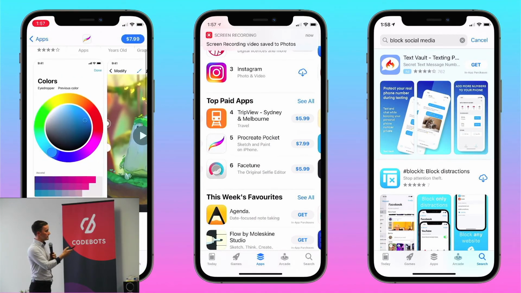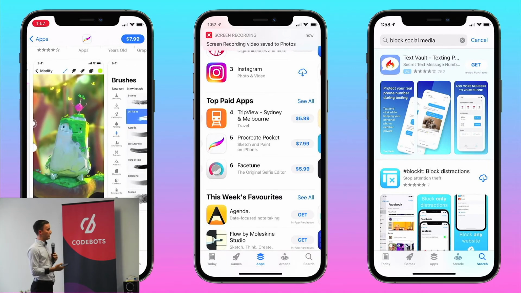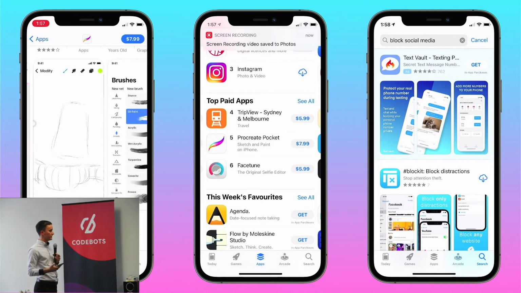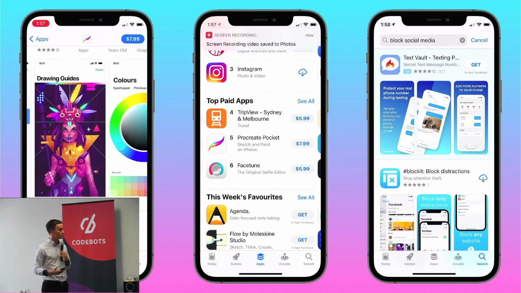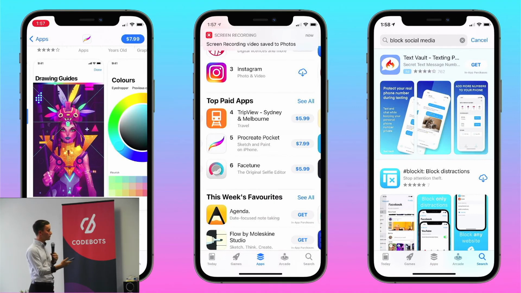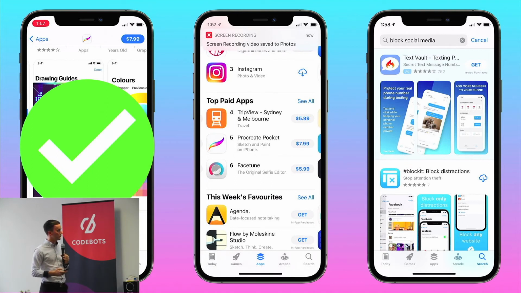So you can see there that they show off the feature, the color picker, but it's on top of a really cool picture that's inspiring and that's feeling. If you have a look at the other ones, we see a good picture that evokes a nice feeling. You can see that the feature is I can do it on my phone. And then again, we see the brush set, a feature that lots of people would be interested in. And then drawing guides on top of a really cool picture, again, feelings. So mixing that feature with the feeling, but it's primarily saying, hey, these are the features you want. We've got them, because I think that's the base thing that you need. People are looking for certain features and they want to know that.